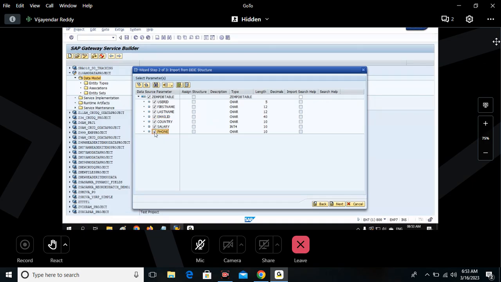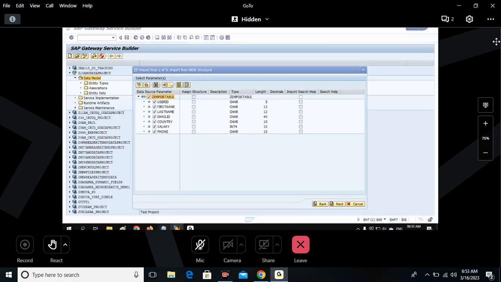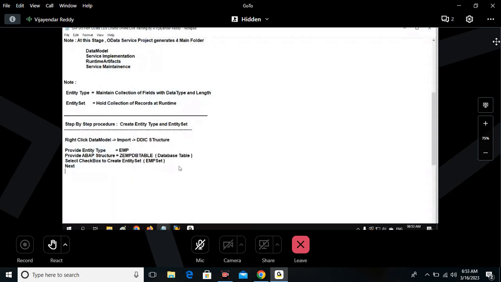So you can select required fields or you can select all fields. Whichever fields are necessary, you can select them. In this case, I'm selecting all the fields. Then you can click next here.